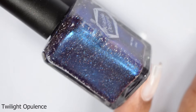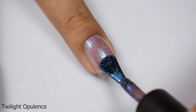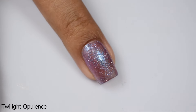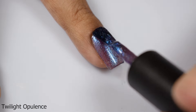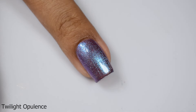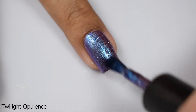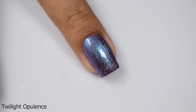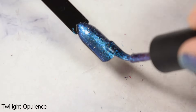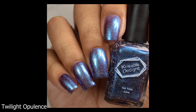Twilight Opulence is a taupe purplish base with blue-purple shimmer and silver flash glitter. This is a stunner. For opacity, I decided to take it up to three coats. Honestly, I think you're going to get decent full coverage at two coats, but I chose to do three. Even though this has reflective glitters in it, I feel like it didn't get super gritty, but there is enough in here that it's not a really sparse sprinkling of glitters. They are noticeable, but I was pleasantly surprised it didn't get super textured. I would still suggest a glitter-smoothing top coat to smooth it out, and it toppers really well.